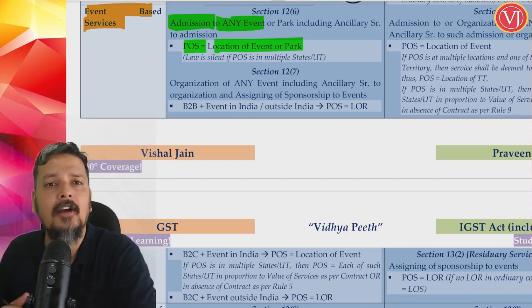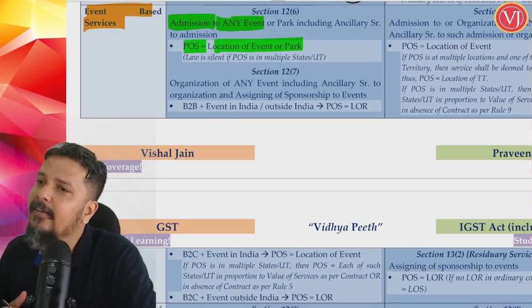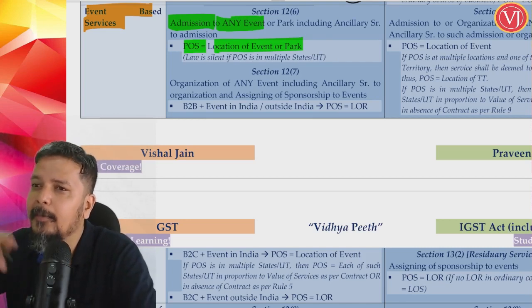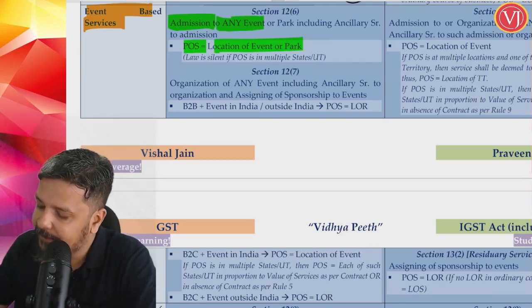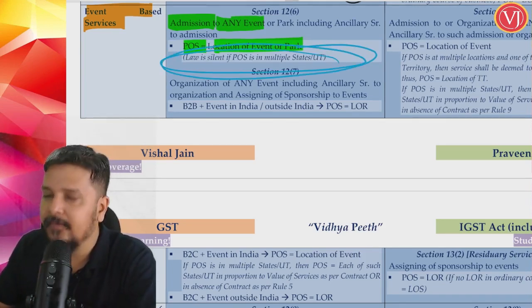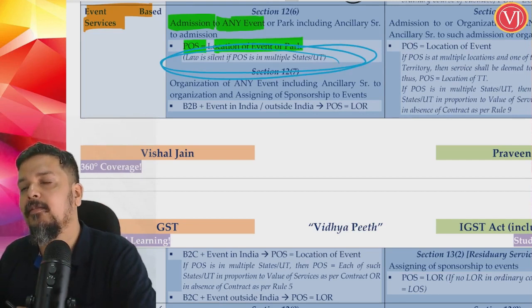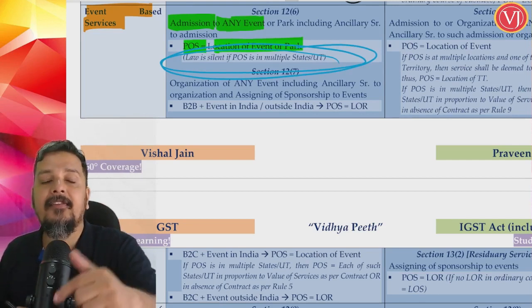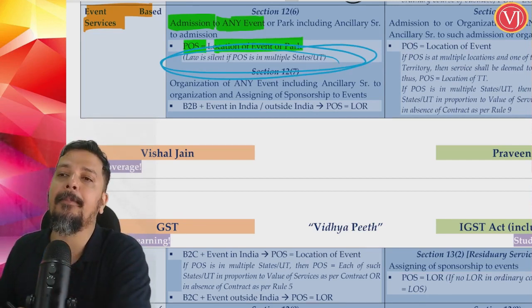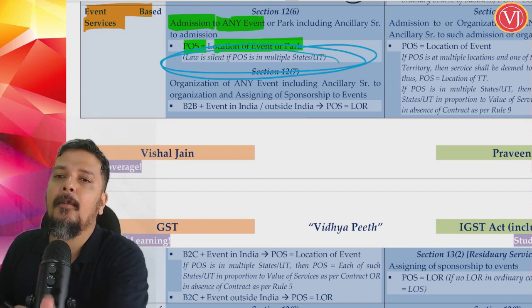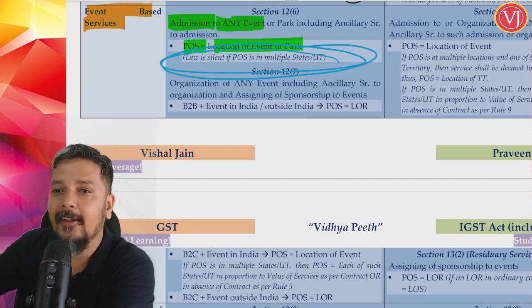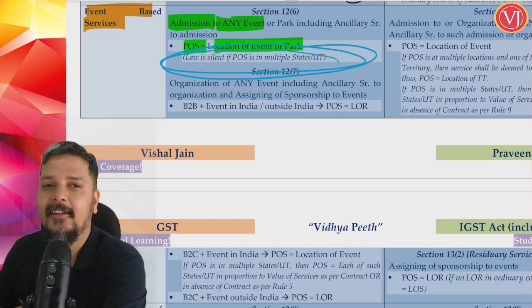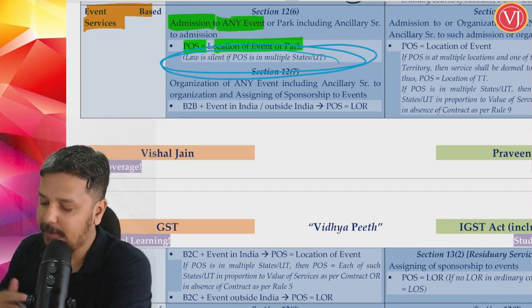This is recently going on. Now, what is the admission? Is it in one place or multiple places? The location of the supplier is in India, the recipient is in India, but the events are in multiple places. They fail to recognize that if there are multiple places, what will be the place of supply? This failure to recognize multiple places happens in performance based and event based with respect to section 12. In section 13, they recognize it. It is with respect to section 12.